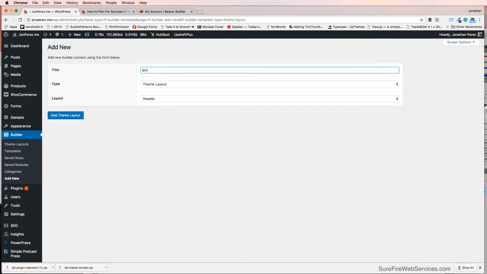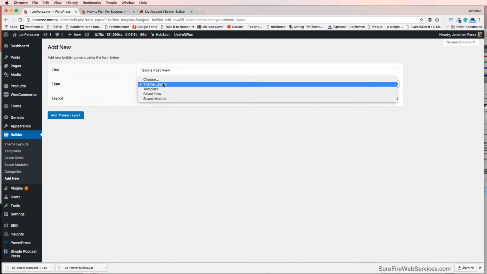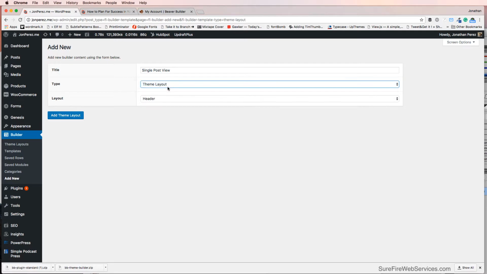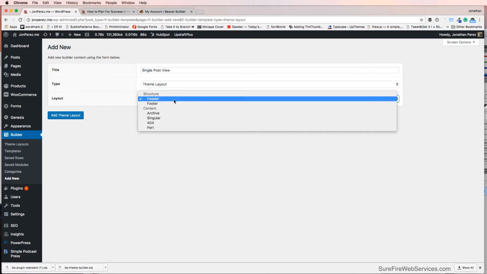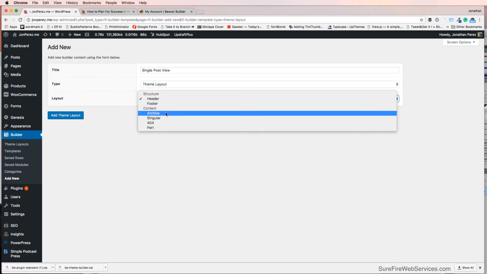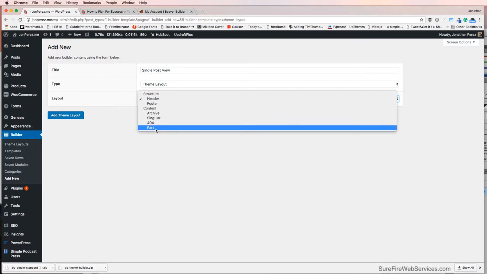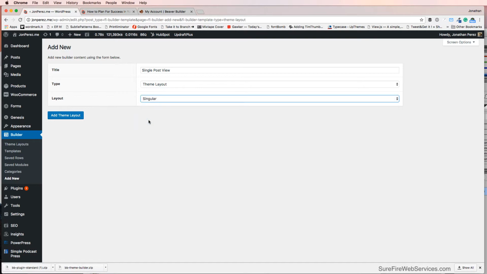And I'm going to call this single post view. Let's see, is it a theme layout, a template, a row, or a module? It is a theme layout. Layout, header, footer, archive, singular, 404, or part. Interesting. Let's do singular. Add theme layout.